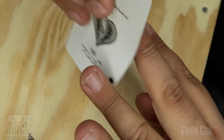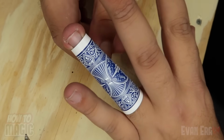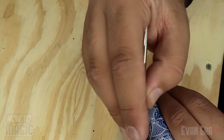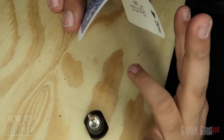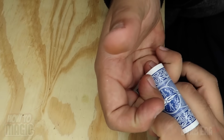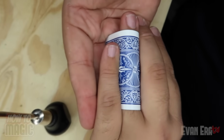And you want to start the trick out by doing that. You take the card and wrap it around that finger and say, watch, I'm going to show you something absolutely crazy. And then while their attention is on the object that you've handed them to hold, you could also just sit it up right on the table like this if you wanted to perform this solo. You are going to perform this move. You're going to fold this finger down with the card pinched like this and just turn this finger up like that. So now you want to extend the rest of these fingers out to kind of complete this like this.